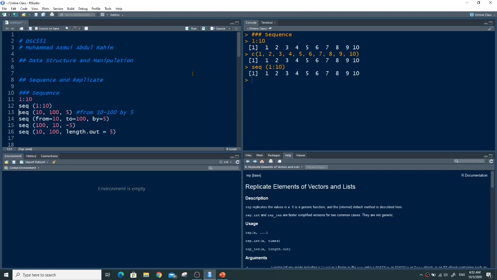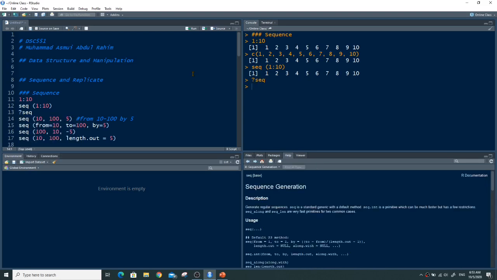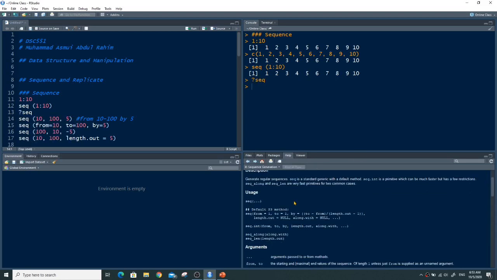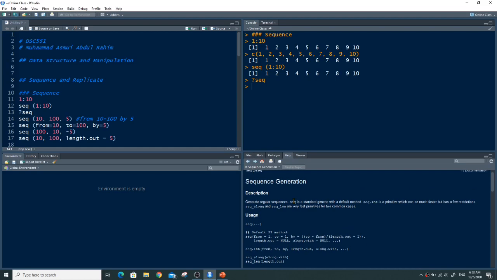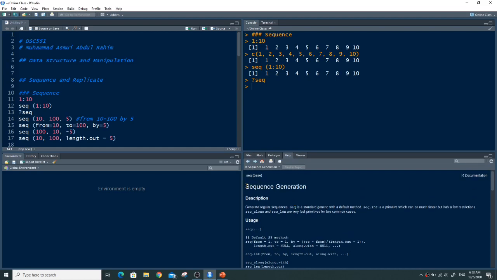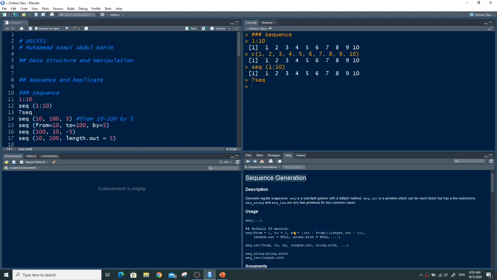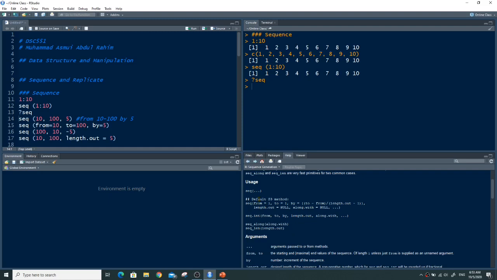Here you can further investigate this sequence function by using the question mark. As we can see, sequence is for sequence generation. What are the default values for sequence?